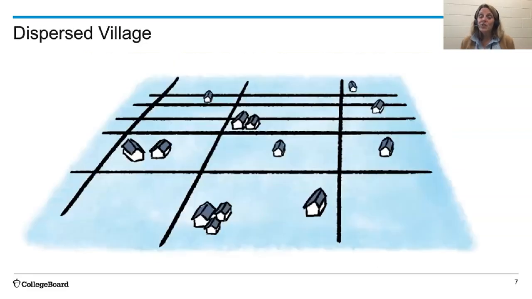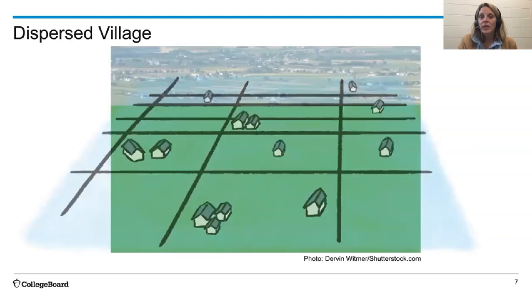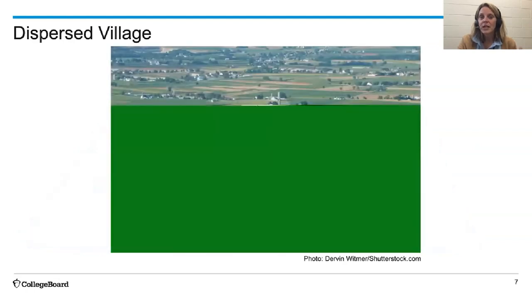A dispersed village, this is what we saw a lot in North America as well. We see this grid-like pattern start to develop because people get tired of traveling to and from their farmland. And so we might have one community, one little rural downtown, but we're going to see these kind of spread throughout the countryside. And so here's an example. Take a look in the background here, and you're going to see how it's spread out and start to see that grid-like pattern.